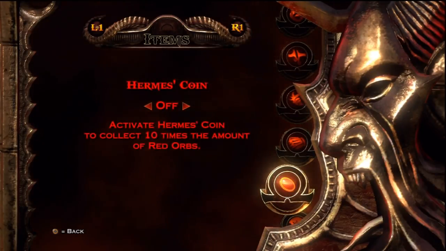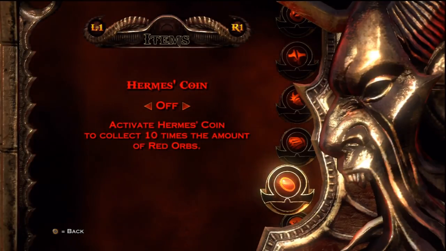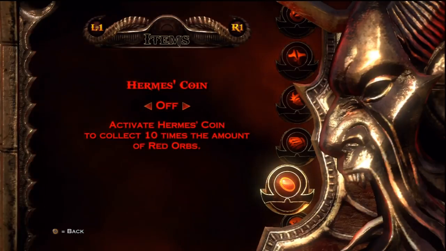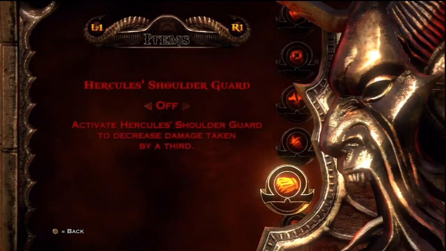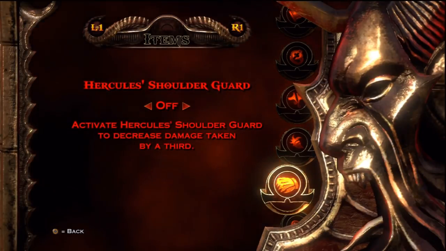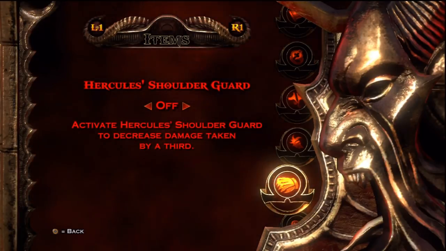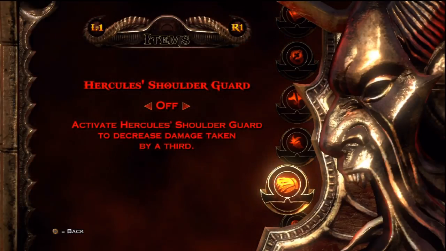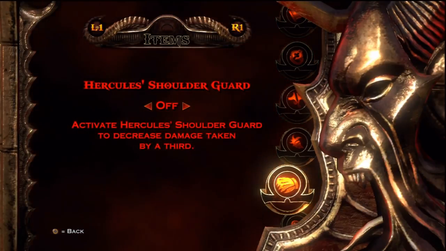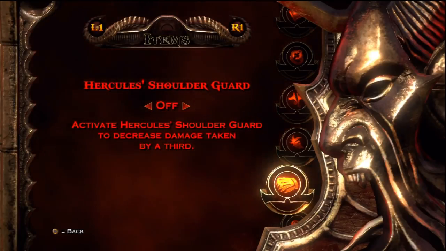Could be wrong though. Activate Hermes' Coin to collect 10 times the amount of red orbs every time you collect red orbs. Well, that's pretty handy. You get your weapon upgrades pretty quick. Hercules' Shoulder Guard decreases damage taken by a third, so that'd be pretty handy. Again, this stuff would be pretty handy on Chaos. Again, I should double check if you can actually use them on another level of difficulty in the game. I will do that as soon as I run through these and check for you.